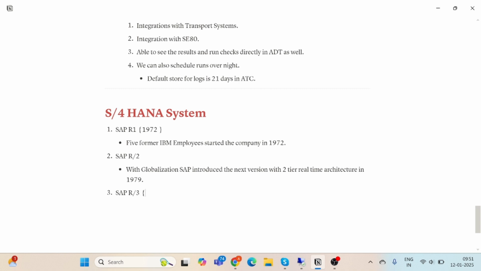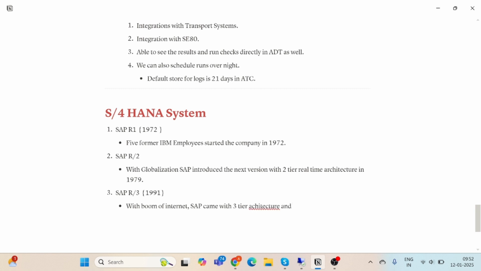Okay. Then we have the third version, which is SAP R3, released in 1991. In 1991, with the boom of the internet, SAP came with three-tier architecture, right?